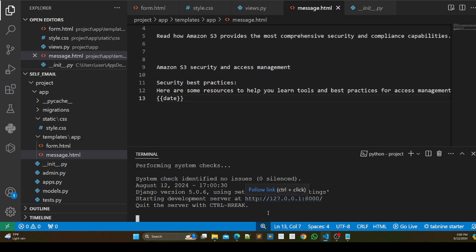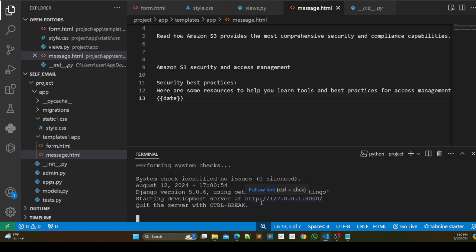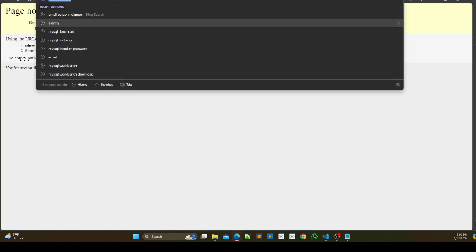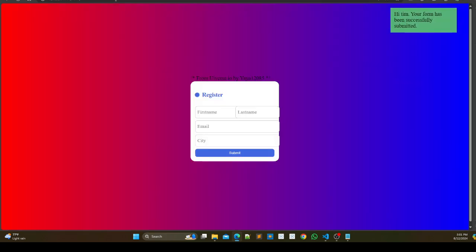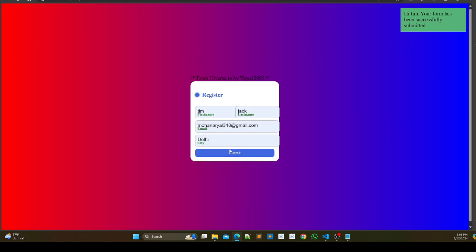Let me see whether this will run or not. Let me close the server and run the server again. After that, going back to slash form, go to this team Zach 348, and if I hit the submit button, will that show me the date in my message?